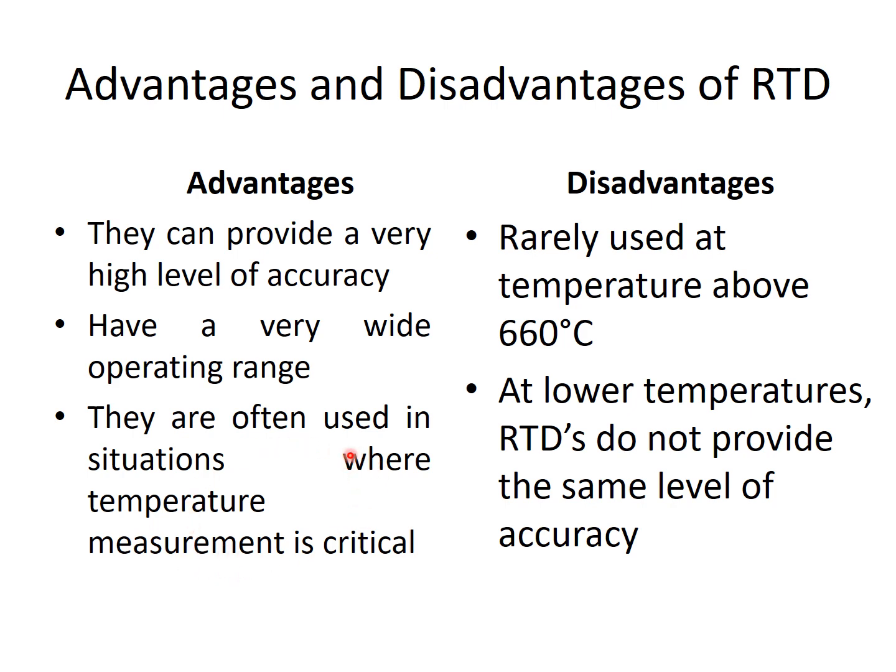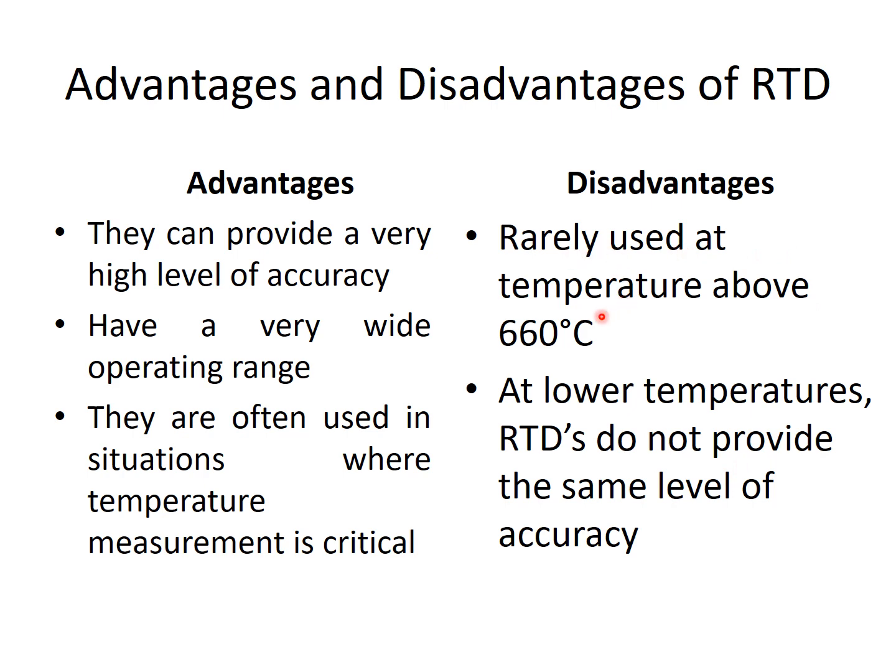They are often used in situations where temperature measurement is required. We have already discussed in the previous slides that in industrial applications we need to measure the temperature of various liquids, and there we can dip this type of RTD, and the RTD will measure the variation of temperature and convert it into corresponding resistance. So we have various situations where we need to measure temperatures and convert them into resistance. These are a few advantages of the RTD.